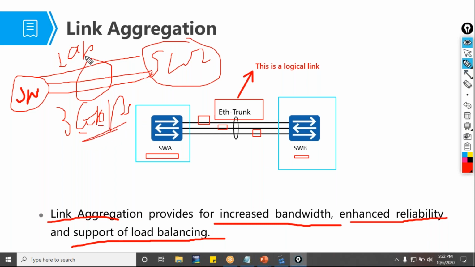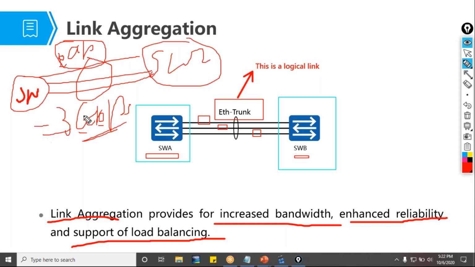So we have increased from 1 gigabit per second to 3 gigabits per second by implementing link aggregation technology. In another scenario, if the individual links have 10G bandwidth and we combine the 3 interfaces into a single logical pipe, then you have 10 plus 10 plus 10.